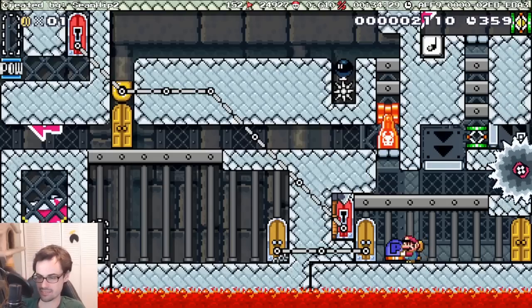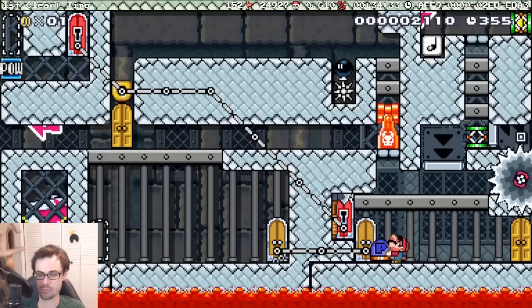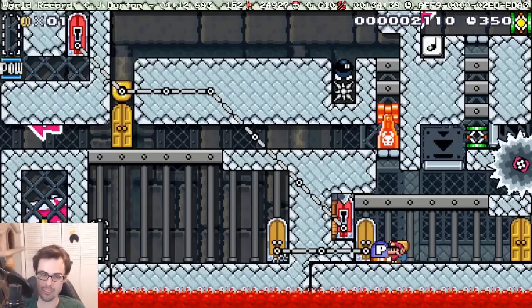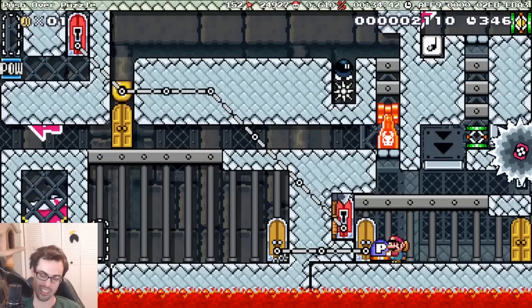Without the spring, I can't knock the launcher up. Without knocking the launcher up, I can't get the Gloombas to walk. Without the Gloombas walking, they won't hit the P-switch. Without the Gloombas hitting the P-switch, I can't get the POW again. And without the POW, I can't go through the door to get to the key door.